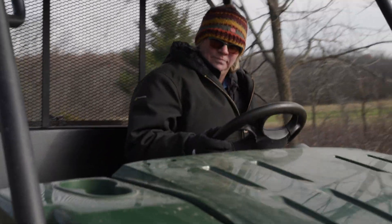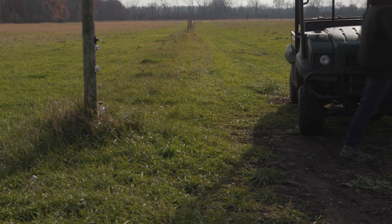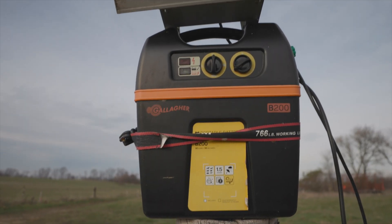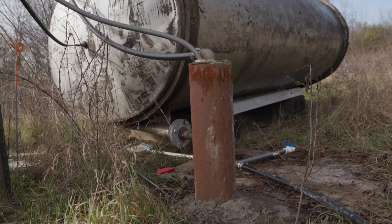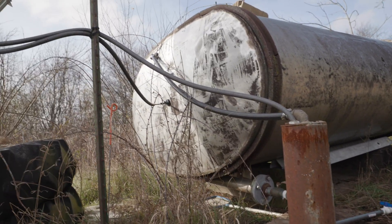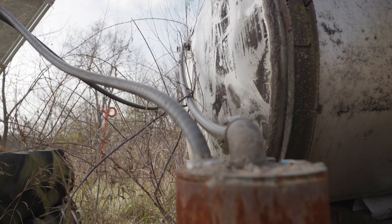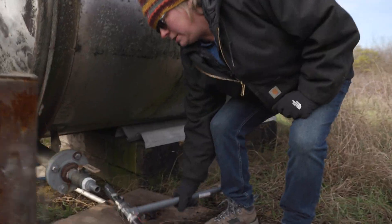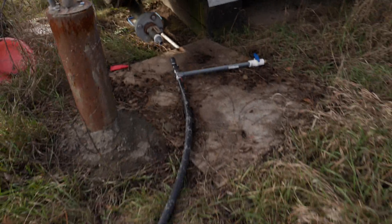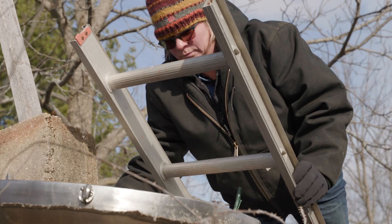This is a very back pasture on this farm, so it has no access to electric from any of the farm buildings. It always had a solar fencer on it and water was delivered via a water wagon. We decided to drill a well and put a solar panel on here to power the well pump. The water pumps into this holding tank, which is actually just an old bulk tank, and then the water gravity drains through a shallow buried water line into the pasture. This bulk tank is sitting approximately 65 feet higher than the lowest point in the watering system.